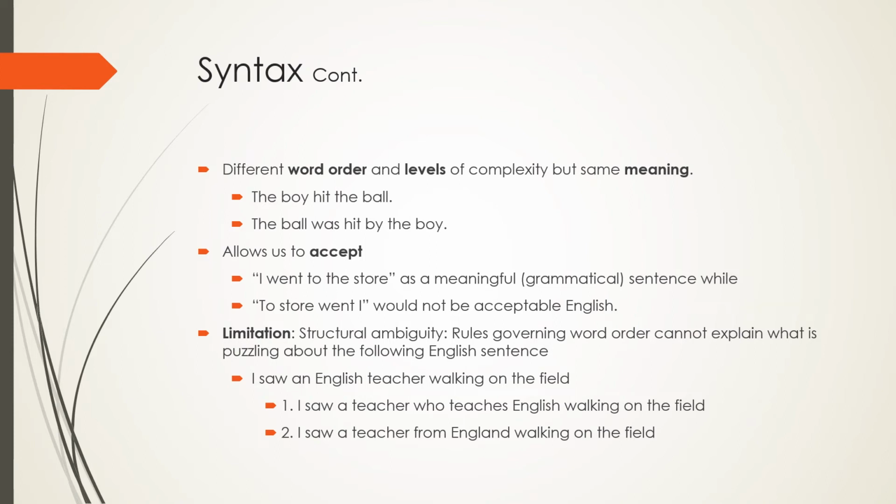Yes, by gathering information on syntax, you will be able to understand word order and the complexity level. Look at these two sentences: the boy hit the ball, the ball was hit by the boy. Even if you look at them in a very casual way, you can easily identify that these two sentences look different. But if we go through the meaning, we can understand that these two sentences are pretty much similar. This study of syntax allows us to accept "I went to store" as a meaningful sentence. It follows this order: subject, verb and object. So definitely it gives you the meaning.